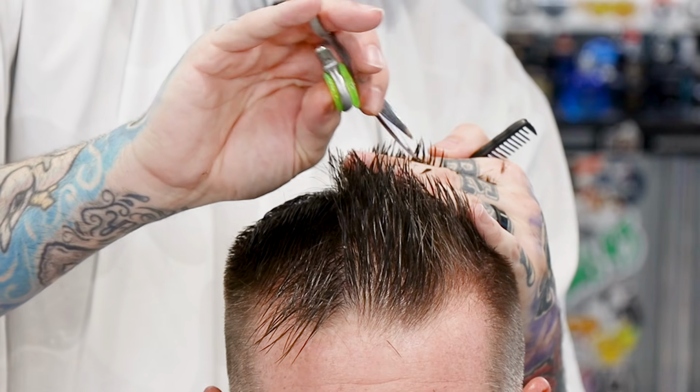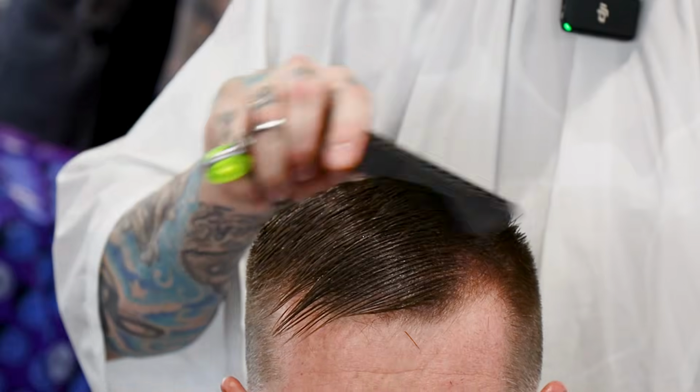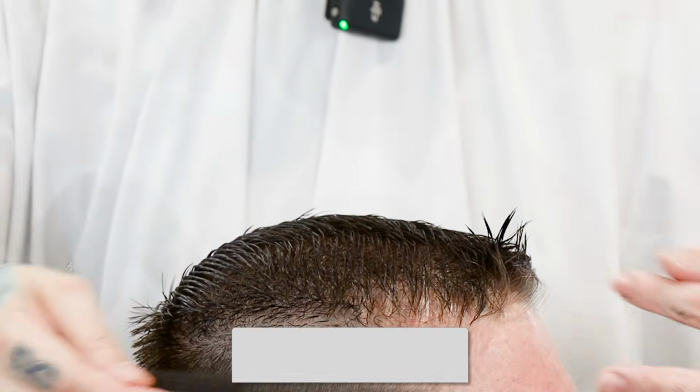So I'll go ahead and cut some out of the way first. And you guys see we basically worked our way through. I'm going to do somewhat of a cross check. Well, let me turn him. So now I can turn him and go horizontal.